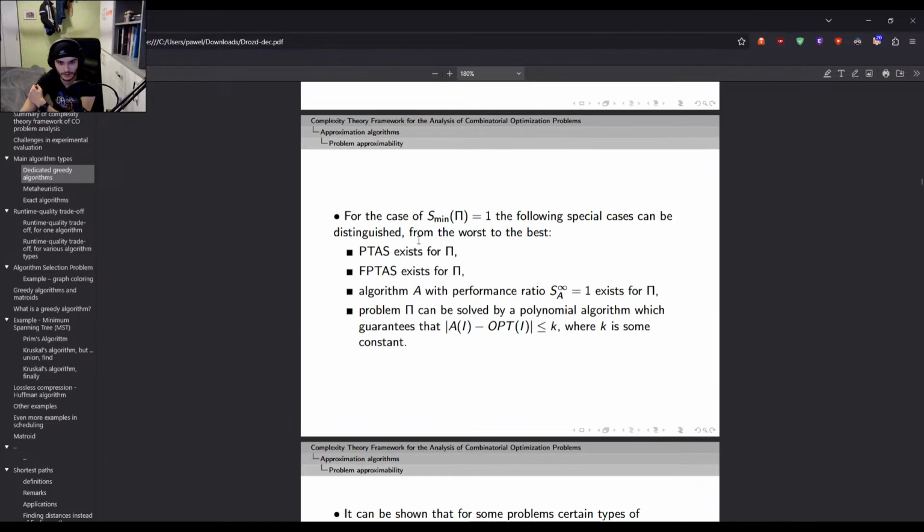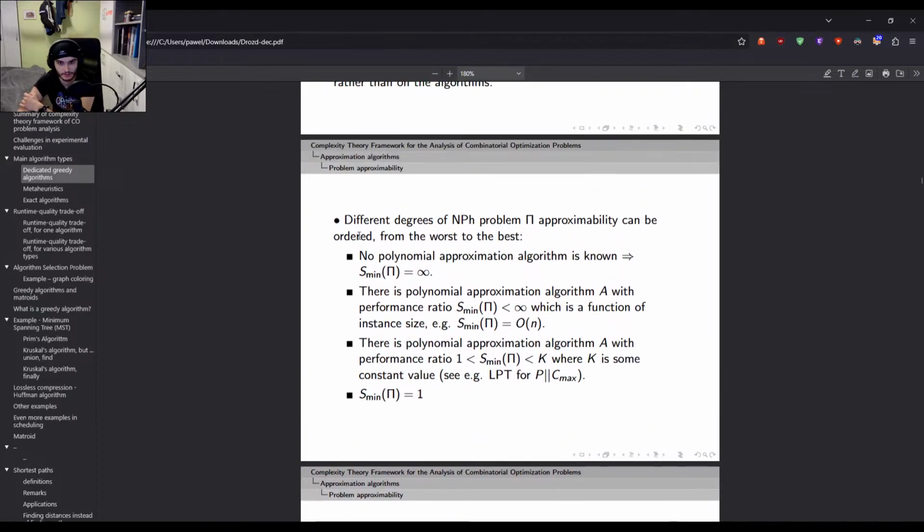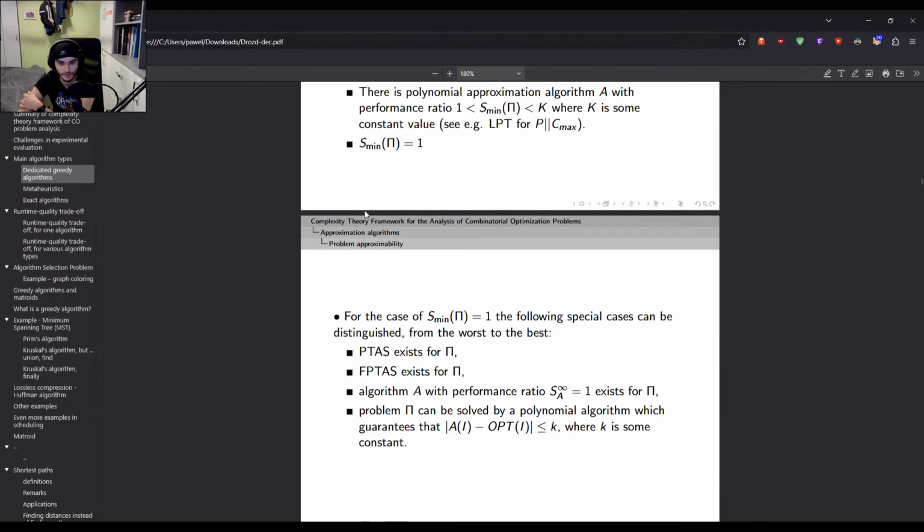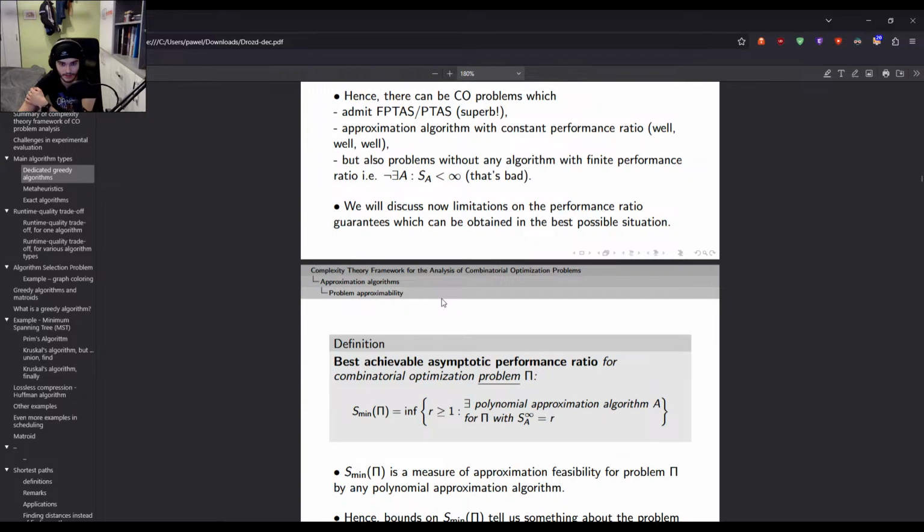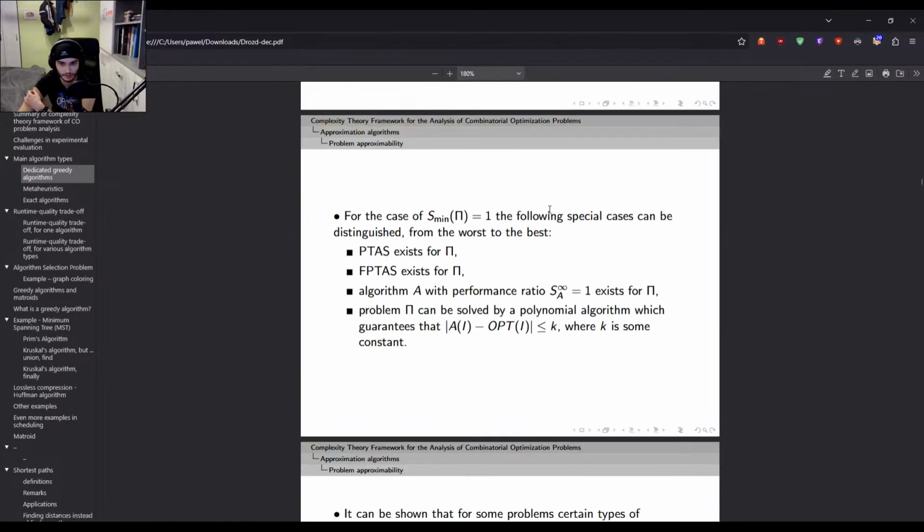Oh, and these are these postulates. So for the case of best achievable performance ratio equal to 1, the following special cases can be distinguished from worst to the best. PTAS exists for pi, FPTAS exists for pi, algorithm A with asymptotic performance ratio equal to 1 exists for pi.